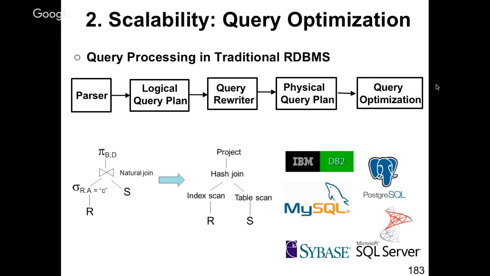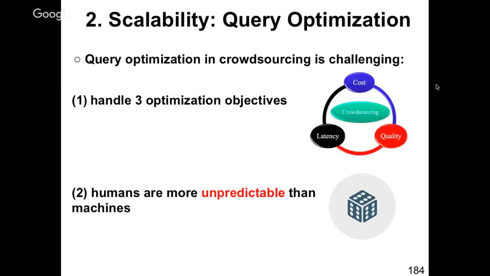And as Zhifan has also talked about, some query optimizations have been done in crowdsourcing systems. However, compared with the very mature field of database systems, this problem is far from completely studied. Especially, as our previous speakers have talked about, in crowdsourcing we generally face the problem of cost, latency, and quality optimization. And it's very difficult to balance all these three factors. If you take these three factors into account in optimizing crowdsourced queries, it becomes very challenging.